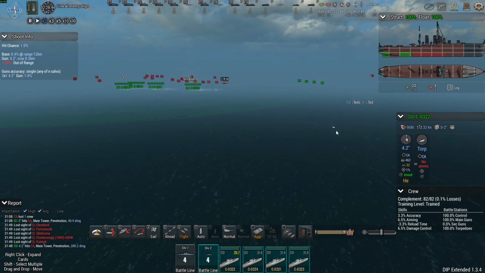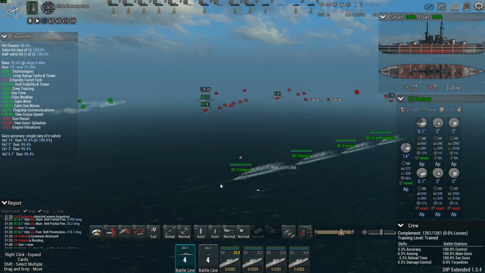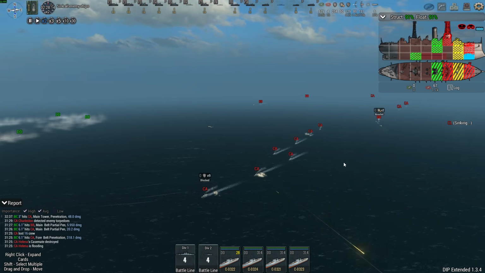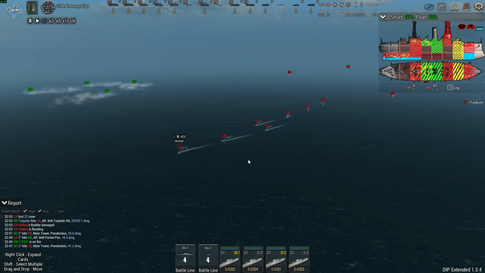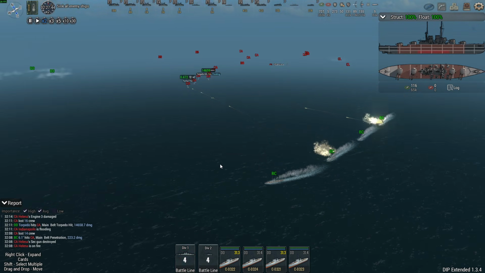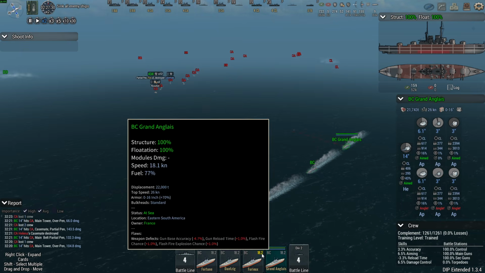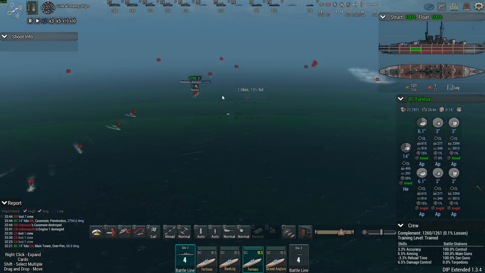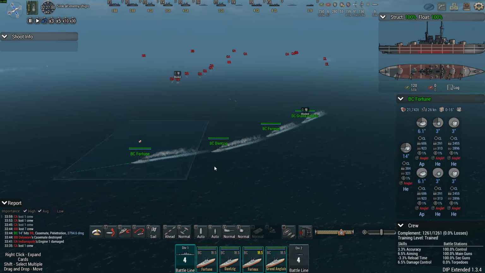Trying to do that old flanking maneuver. Let's bring the DDs down to handle it. Torpedoes are hitting. That was a very good angle to launch from. They have a lot of cruisers named Juno.